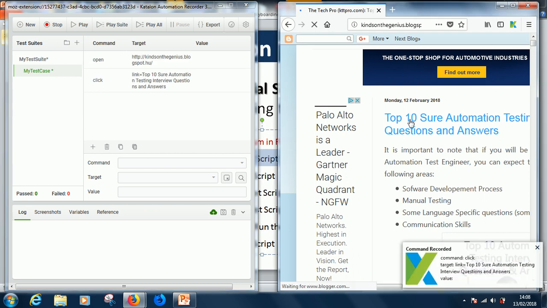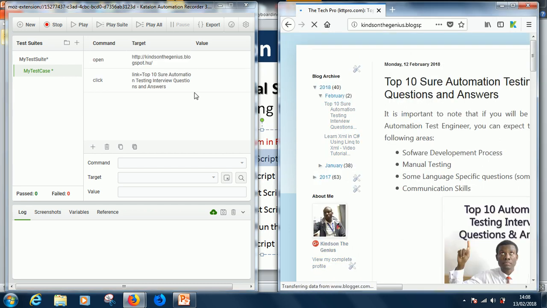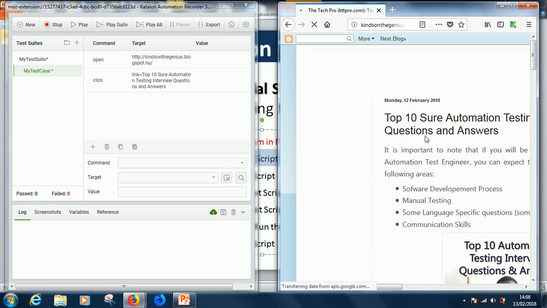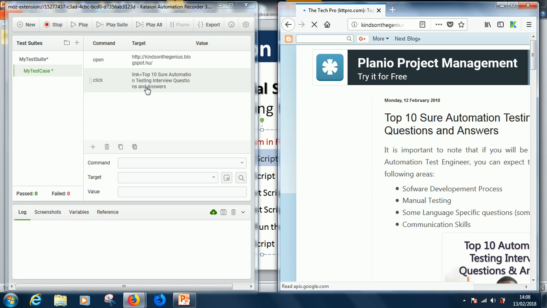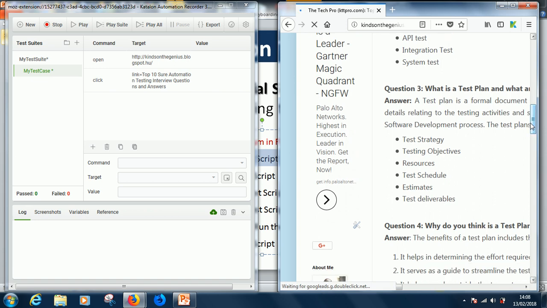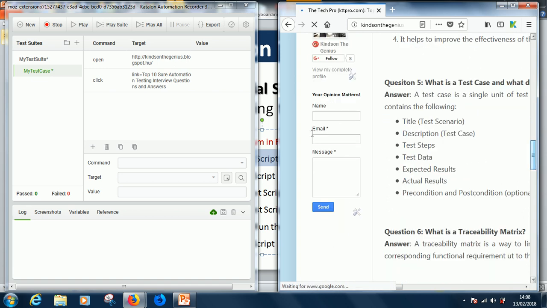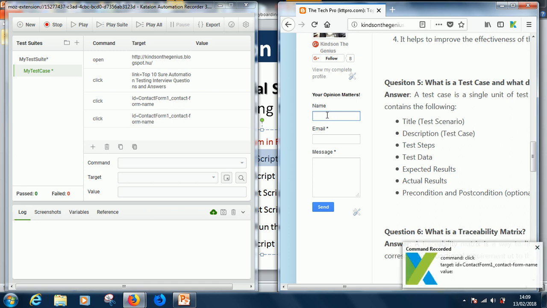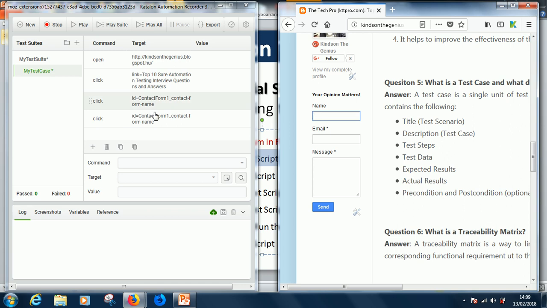Okay, let's just go ahead and click on a link. At this point, when I executed the next step, which is clicking on a link, it now displayed the second step. All right, so we are going to fill a form in this site and submit. I just want to simulate a different kind of actions, not just clicking links or visiting a page, but even filling a form. So when I clicked inside this text box, immediately it responds.